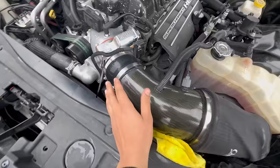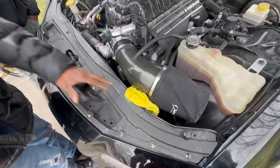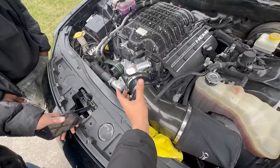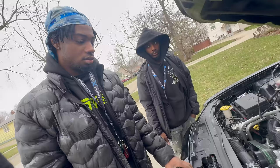All right, y'all, we finally figured out how to actually keep this on here, but we do still gotta figure out this, though. What is it bumping up against there? Look at it. It's in there. It even scratched it right here. I feel like I need a new one of these. No, it's because your throttle body is at a completely different angle. Right, so it must be like a custom one I need or something. A custom coupler? Yeah. Or you probably need a coupler with a bend to it. Yeah, like a little elbow.